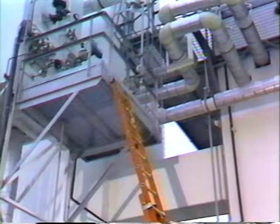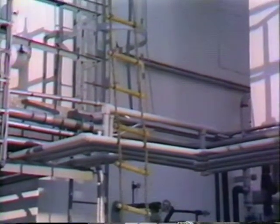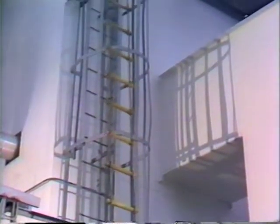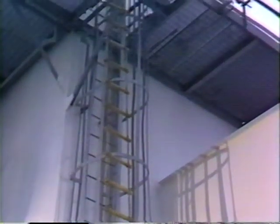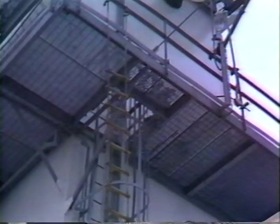Portable rope ladders are virtually useless in an emergency because of the great difficulty in using them. Because they have a tendency to swing back and forth, this swinging motion could cause you to lose your balance and fall. For these reasons, portable extension ladders and portable rope ladders are not recommended for emergency descent.